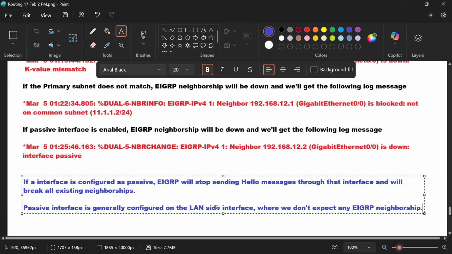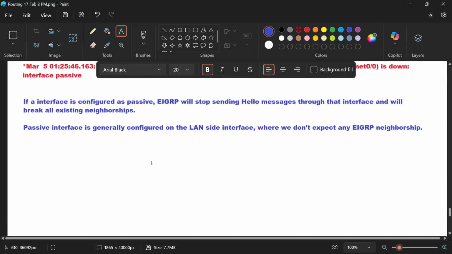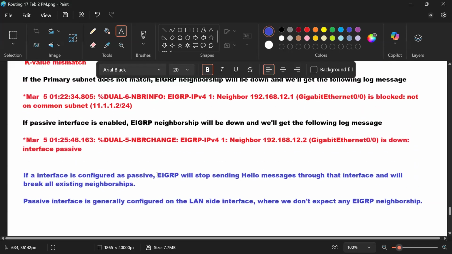ACL, yes, that is different from passive interface. In an ACL, you define source IP, destination IP. Here directly we are telling that, okay, don't form any neighborship on that interface. Okay. This is clear.